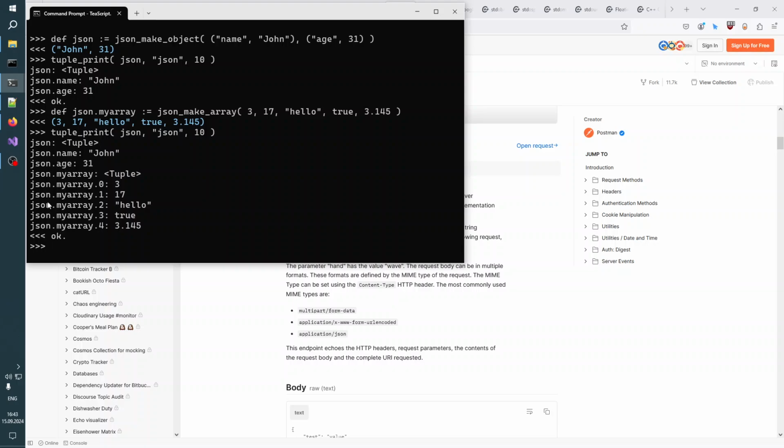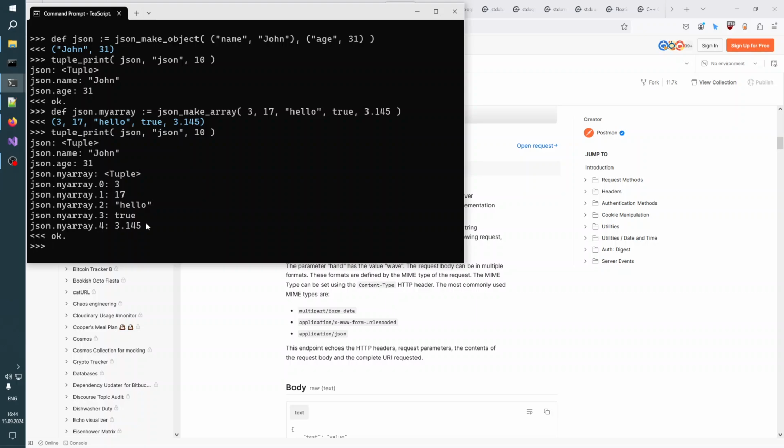Yeah, as you can see, it still has the element name with John, age with 31, but now it also has an element myArray, which has not named elements, but elements which can be accessed by their index. So the myArray has 5 elements: 3, 17, hello, true, and 3.145.